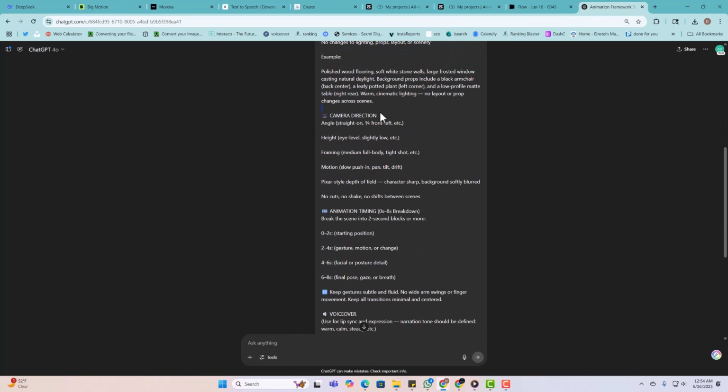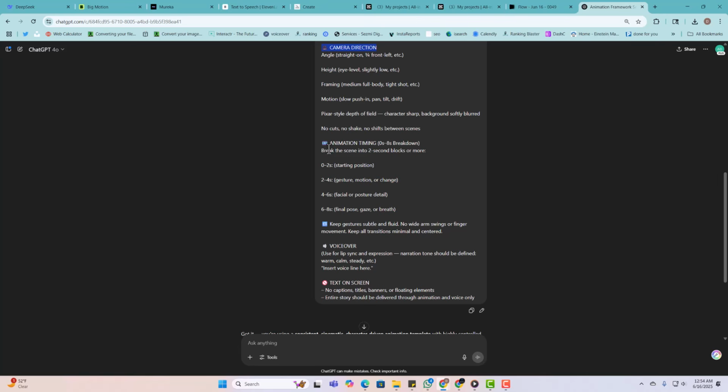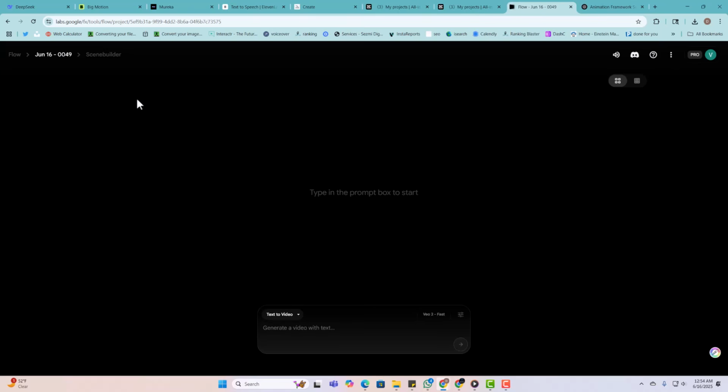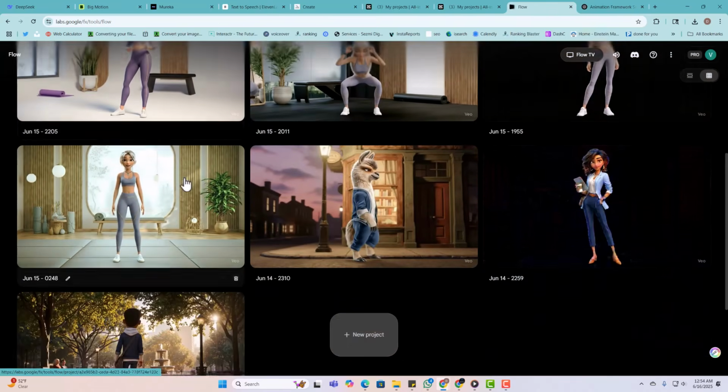Also, you want to have a good camera direction so you can do different angles, and you can be very specific on that. And then animation timing, of course, it has to be broken into 8 seconds so you can be very accurate. So for example, in this one right here, let me show you which one.